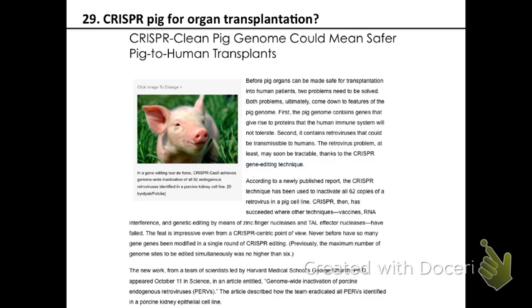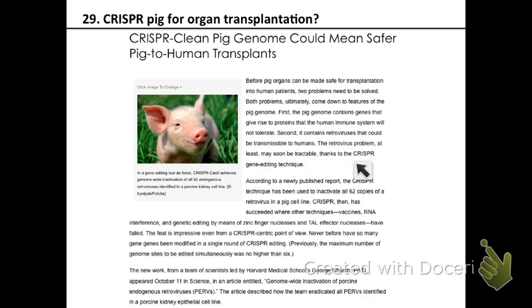And the way that you can do knockout is you can generate two cuts on both sides, right? And if that gets picked up by non-homologous end joining, the two sides can be joined, and you basically removed the retroviral transposon, right? So it's very similar to how you do mouse knockouts. I mean, you can use a selectable marker to do this so that you can make sure that you get what you want. All right.